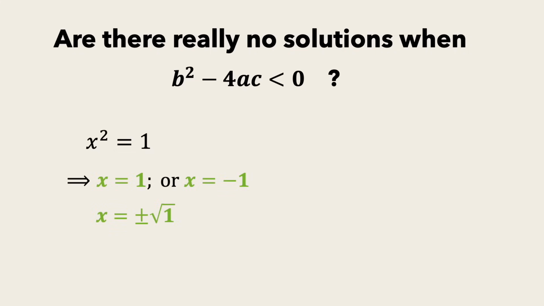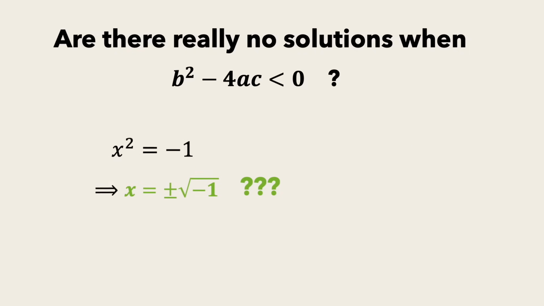And we can think of that as taking the square root of this number over here and making sure that we also include the negative of that number, right? Okay, so that's something that we can do. But what happens if I wanted to solve the equation x squared plus 1 equals 0? Then I have x squared equals minus 1, and I'm trying to take the square root of a negative number, and we just said we don't know how to do that.